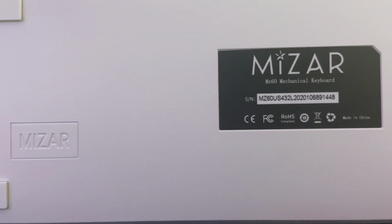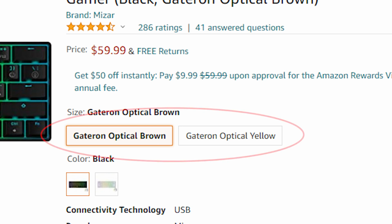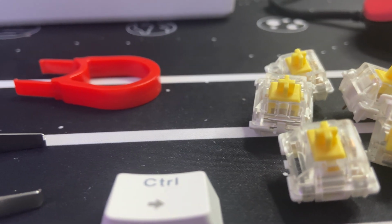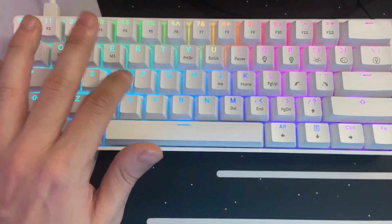Well, I'm not 100% sure about this, but there has been talk about them discontinuing the MC60. So if you wanted to get your hands on this keyboard, now's your chance because they may sell out soon. Also, the current variety of switch options has been lacking since the last time I checked. So if there's a certain switch type that you want that's not available on the MC60, but you really like what you get in the MC60, you might just have to go and get the GK61. That's why I decided to put both of those keyboards on the list.